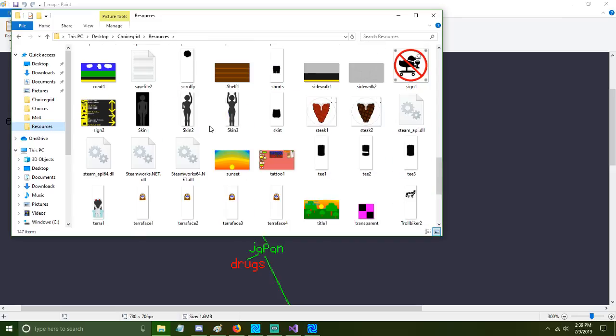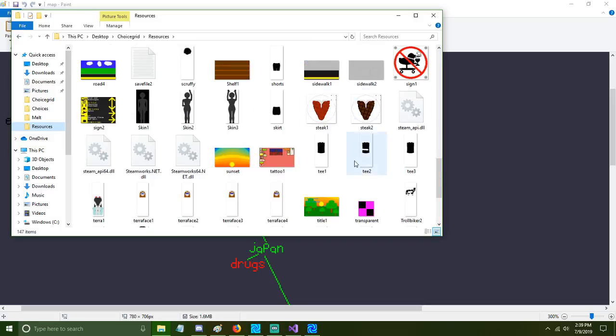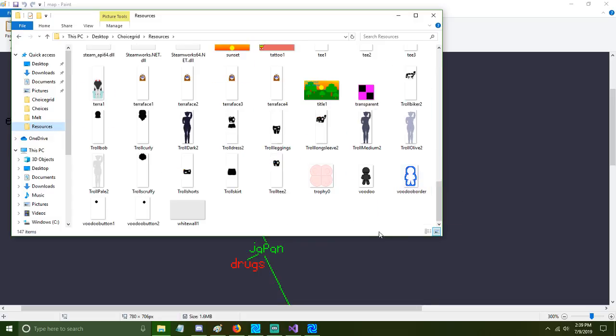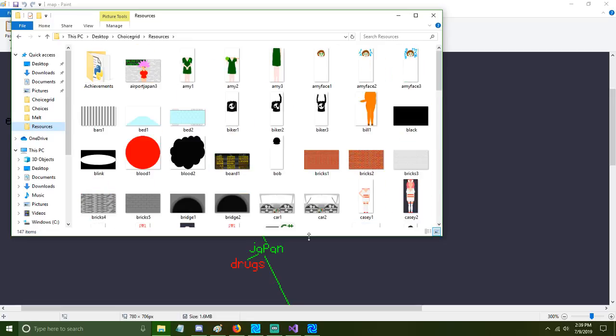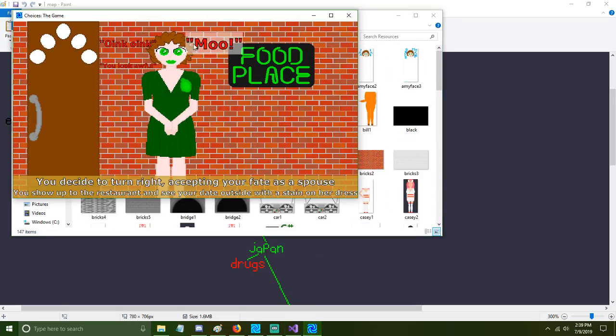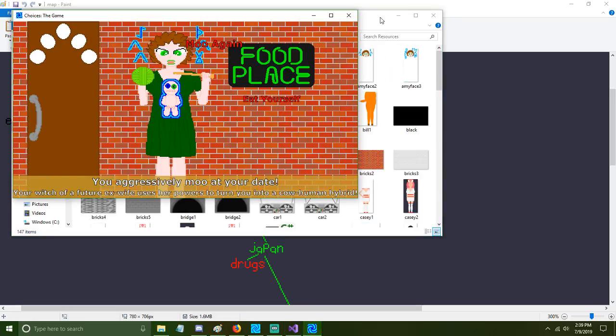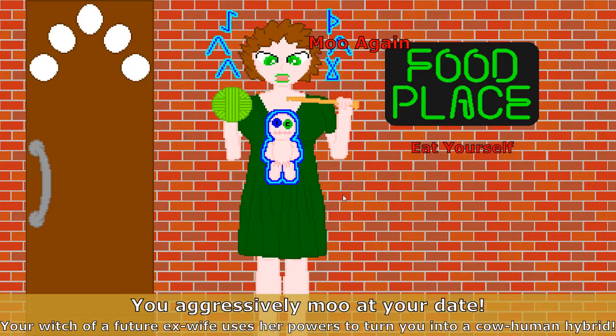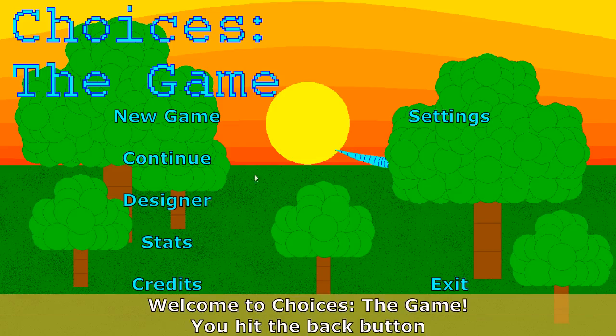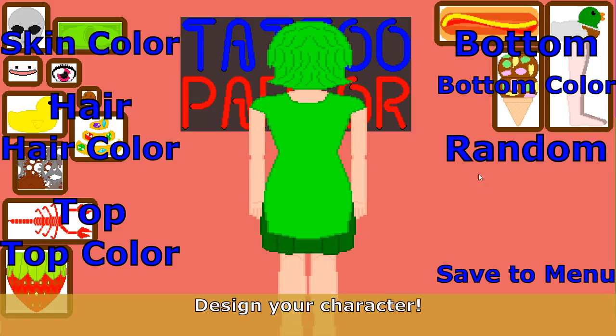Everything's a part. Everything's a background, everything's a sprite. Seriously, that's how a lot of this stuff works. Like if I say moo, look at that. Look at this beautiful voodoo doll. Designer, randomize.